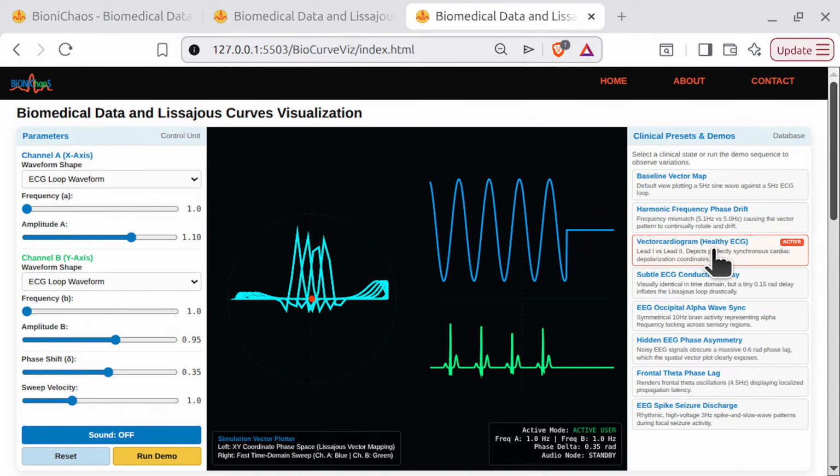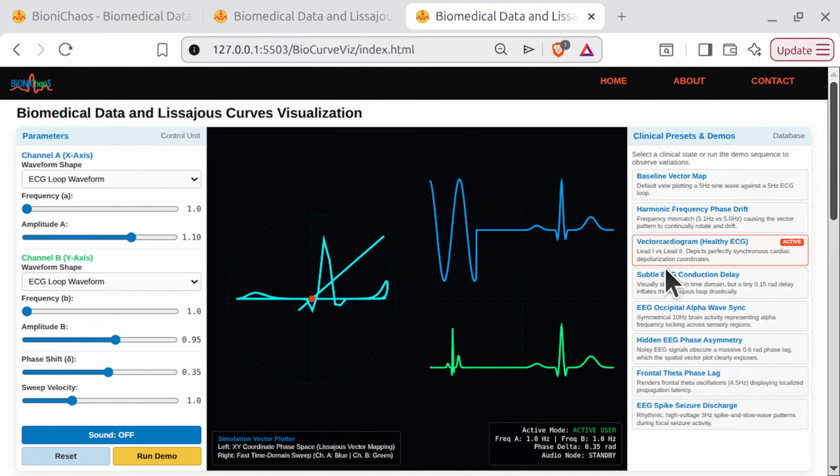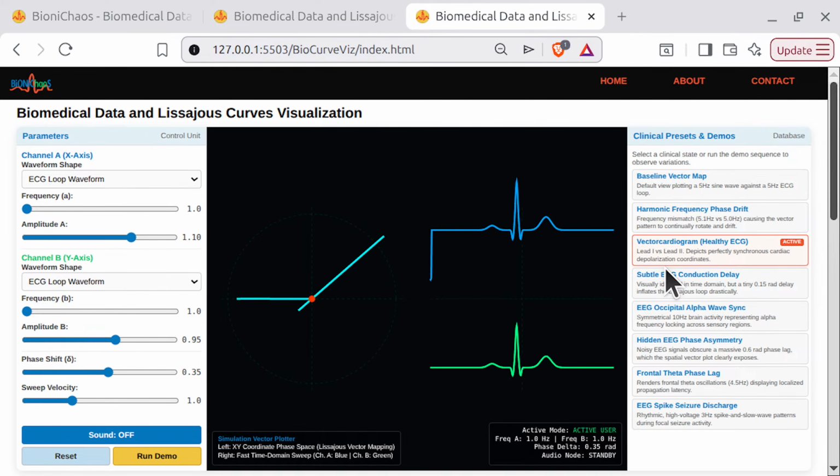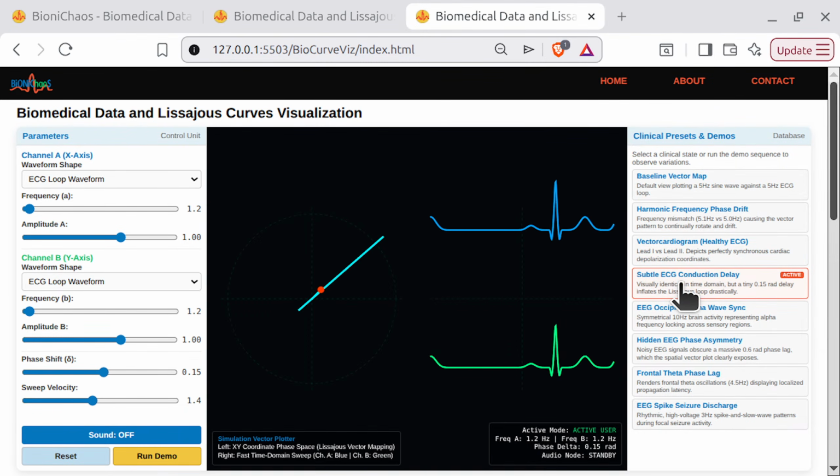Then you have a vector cardiogram, healthy ECG, lead 1 and 2, perfectly synchronous cardiac depolarization coordinates. So you get two leads, 1 and 2, and have exactly the same waveform. Okay, and then you have a subtle ECG conduction delay.